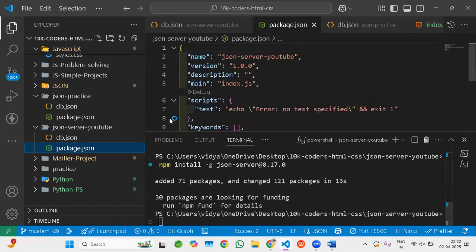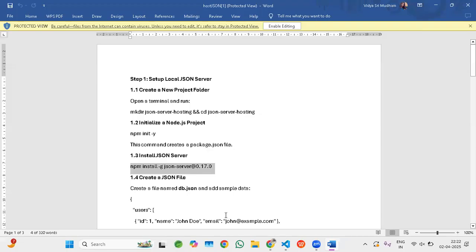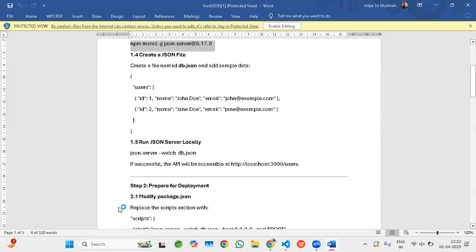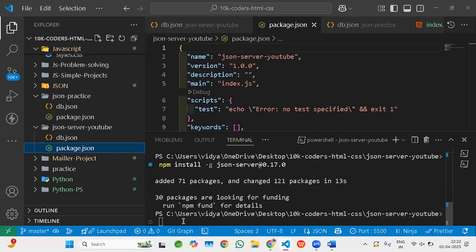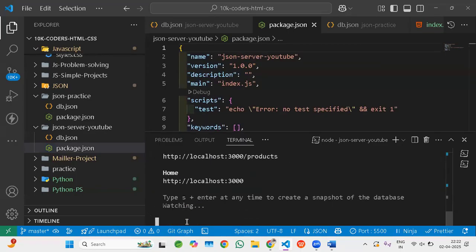To run our JSON server, we need to enter this command. Let's see. So here our data is hosting.